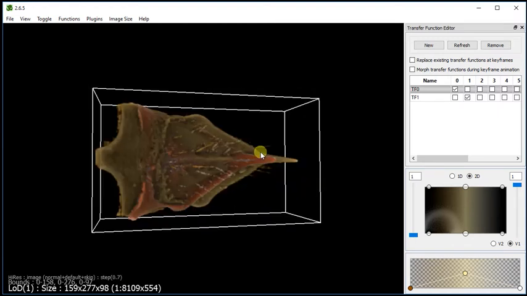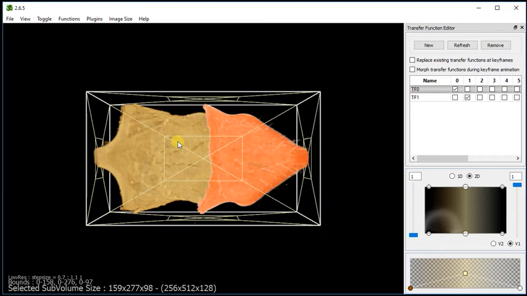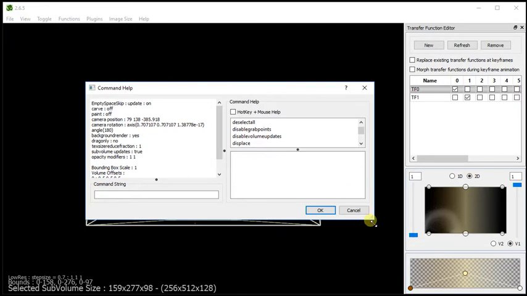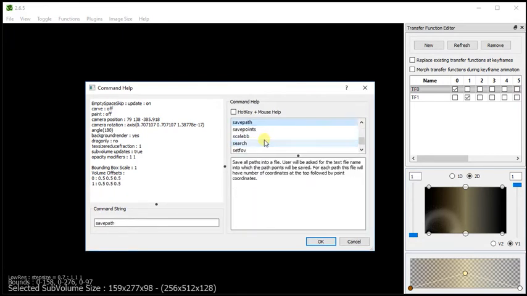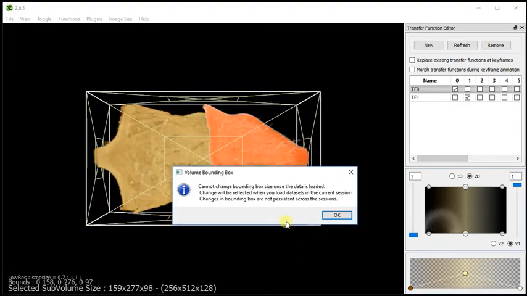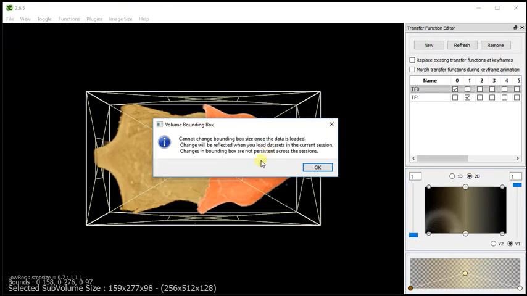Now what I have done here is given the ability, let me just go back and increase the bounding box and reload the volumes. So the new command is scale bounding box. Let me scale this bounding box by say 10%, so 1.1. So this is the information for the bounding box, scale bounding box. Let me increase the bounding box by say 10%. These changes will happen only when I reload these datasets. So let me just load that.